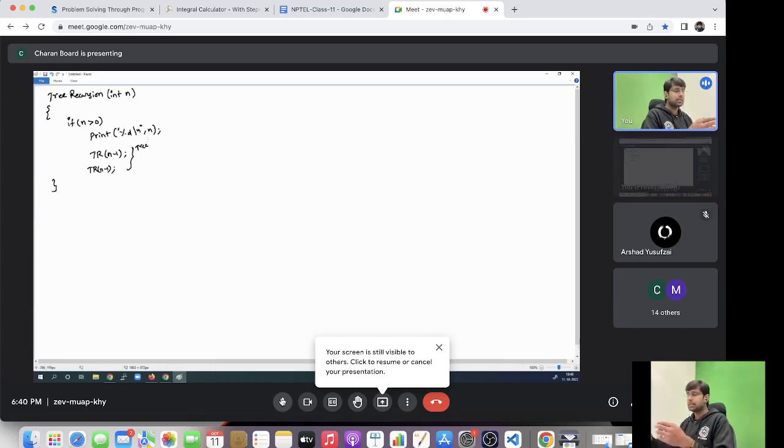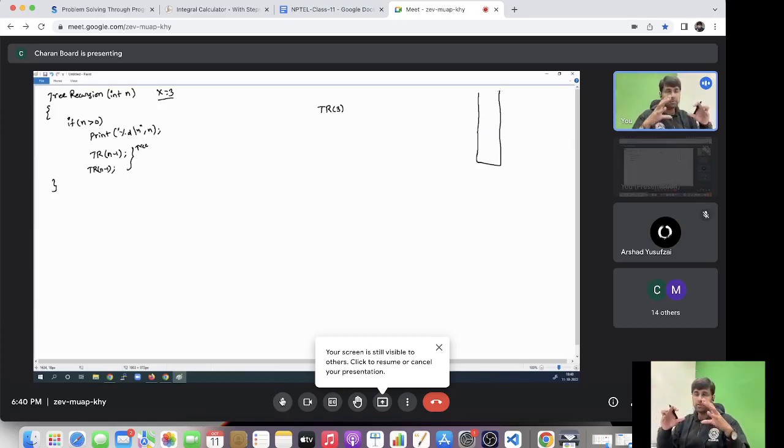Now we will try to understand what happens if the x value is 3. That is what we are writing in the program. Initially I will take tr of 3 here. Assume that I have a stack. Whenever I get a function call in between, I jump into another function without executing it, and I push that function to the stack. And this is the output console, assume. So we will try to trace this program.